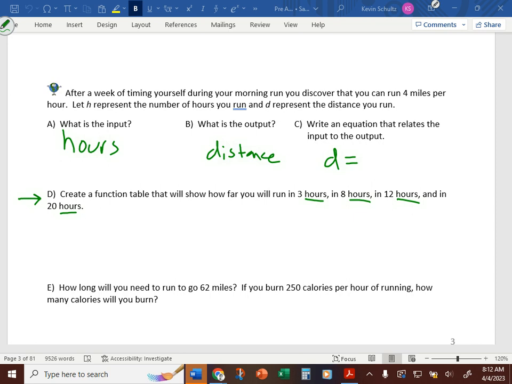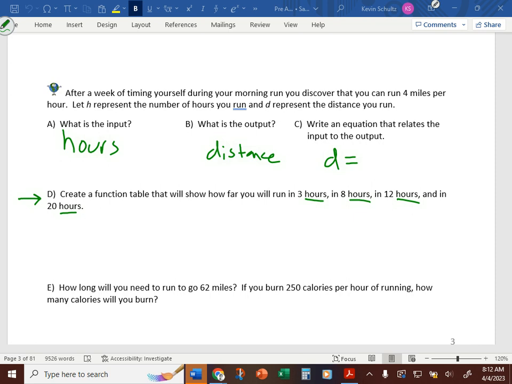What are you doing to get to the answer? When I say how far do you run after 2 hours, what did you do to get to 8? Going up by 4. When I said 5 hours, what did you do to get to 20? Going up by 4. So let's skip now. What if I said 10 hours? Who said 40? How'd you get there?